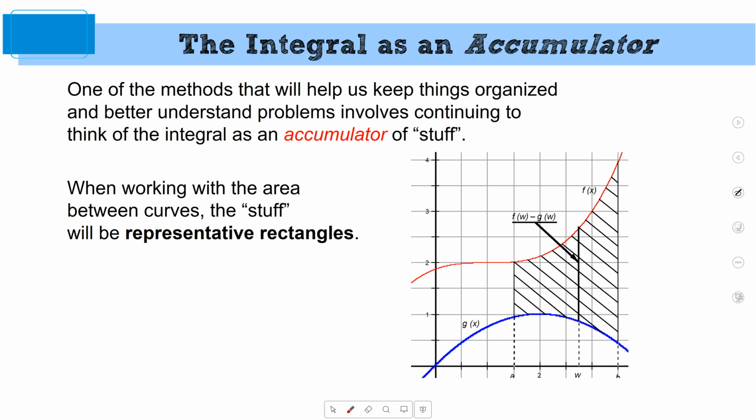You all solved that first problem without even the concept of a representative rectangle. You used top minus bottom and everything worked out great. But with the stuff we're going to do in the future, this is going to make your life a lot easier. Okay? Because what we're going to do in the future is take this bizarre shape here and spin it and create a three-dimensional figure and then calculate the volume.